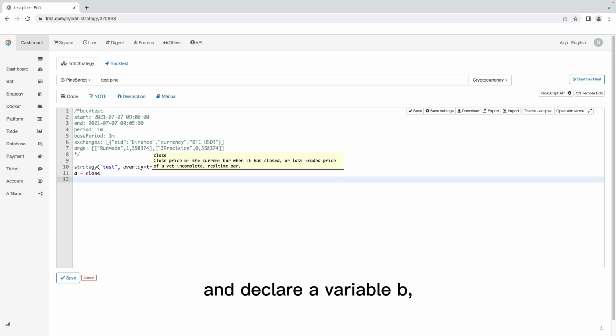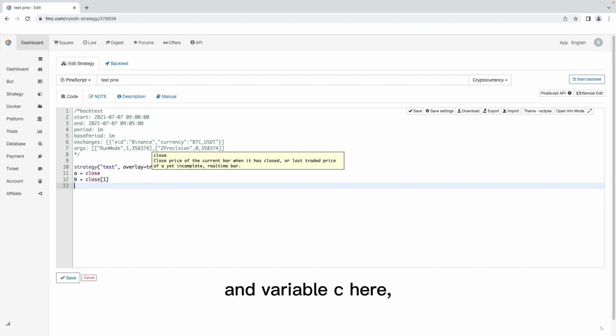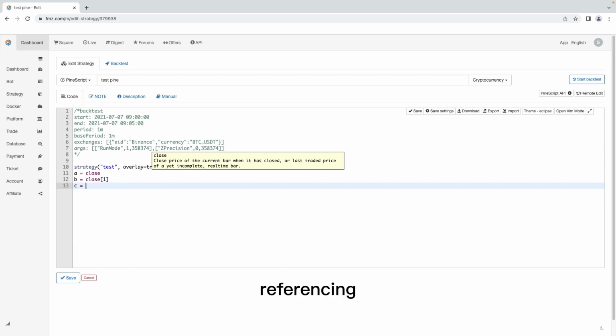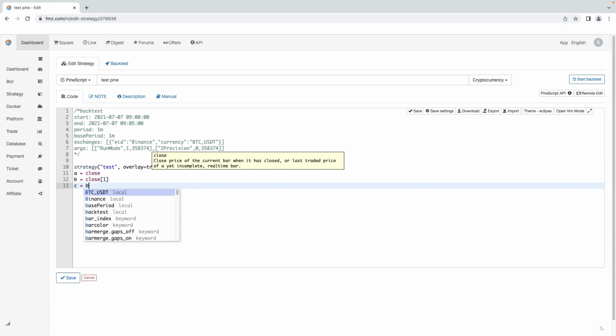And declare a variable b referencing a period before with the historical operator. And variable c here, referencing a period before b with the historical operator.